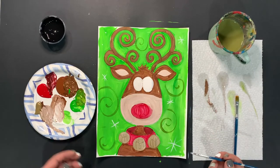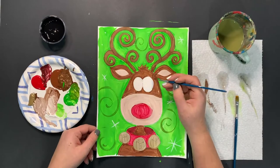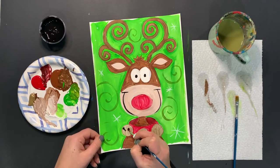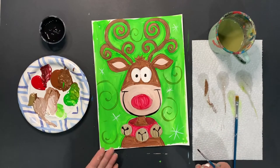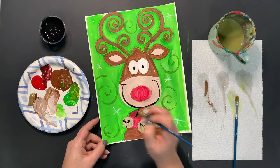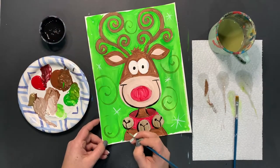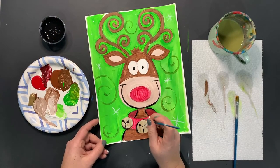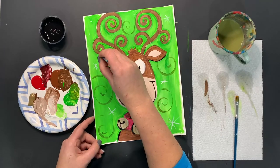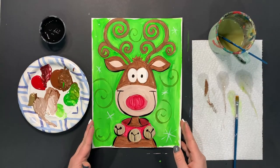I could have just left the background alone or done some polka dots. The very last thing we want to do is give our project a little bit of contrast — it obviously needs some pupils, that's very important, and it needs its smile. We'll add some designs on the jingle bell. If you find that you really like things to be outlined, you could continue outlining all the way around the collar and every jingle bell, or just give it a few things to show some shading. You could also let this totally dry and use Sharpie instead of a paintbrush. It's really up to you with how you'd like to finish it — it's your masterpiece. You could even name your reindeer. So many options — totally endless.